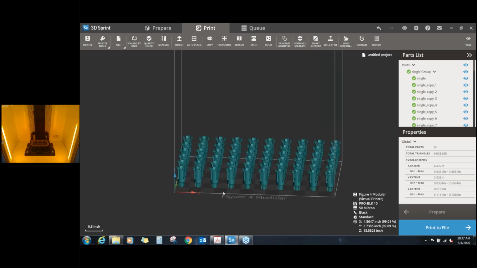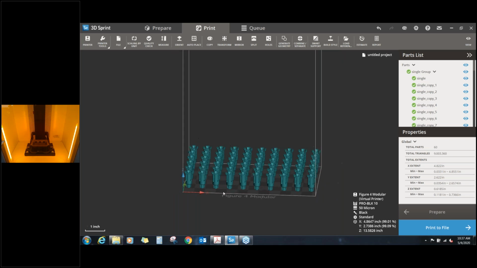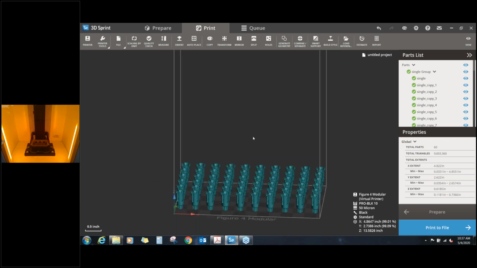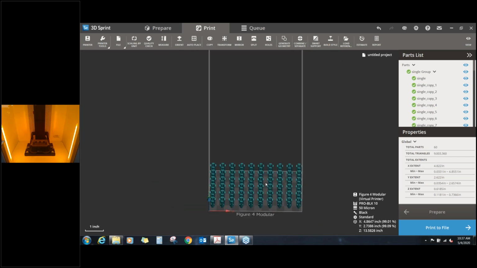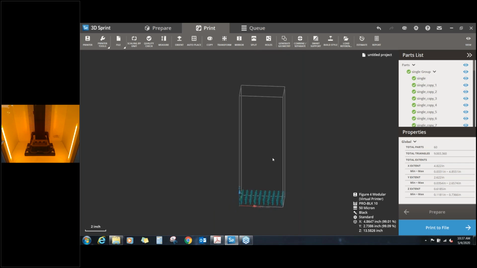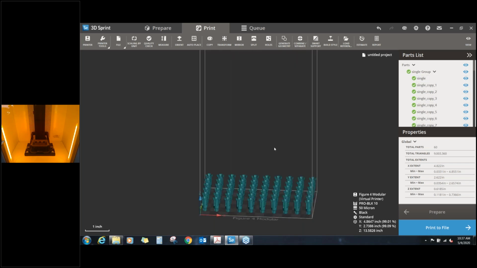Now, we can even go a step further in some cases, and it's really a function of your part geometry and how much support your part will require, if this is a possibility. But for a part like this, it's very feasible that we could go this next step, which is taking advantage of the full Z extent of our envelope on the Figure 4 modular.